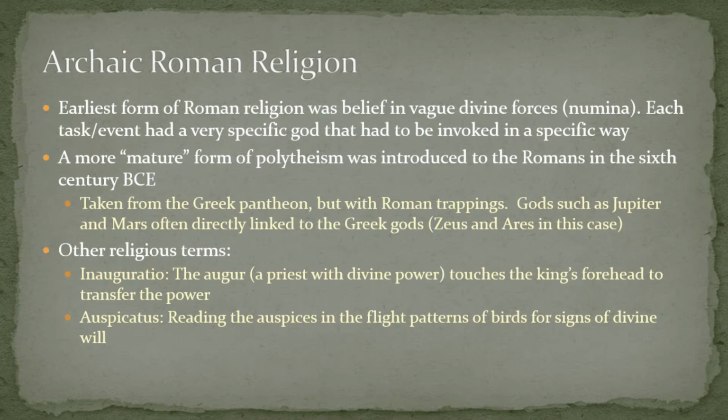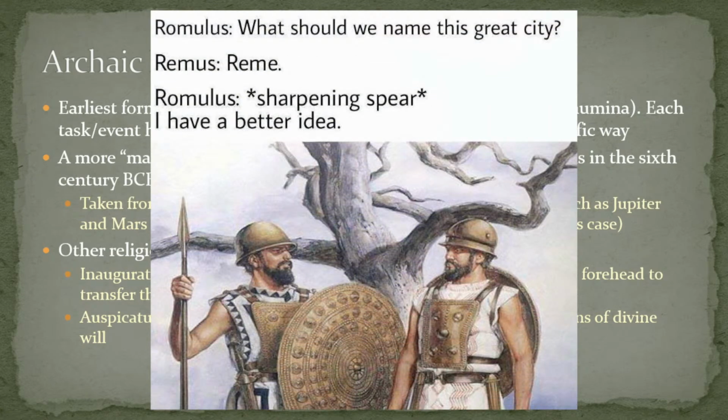Oh, yes. And one of the images I found after initially making these PowerPoints, almost 10 years ago now, Romulus and Remus deciding what they're going to name the new city. And Romulus has a better idea. Now, I think according to the legend, obviously they both wanted to be the ones to rule the new city, and so they each chose a different one of the 7 hills to go stand on and look out for an auspicatus and see what it told them. But Romulus did end up killing his brother over who would be the one to rule the city.